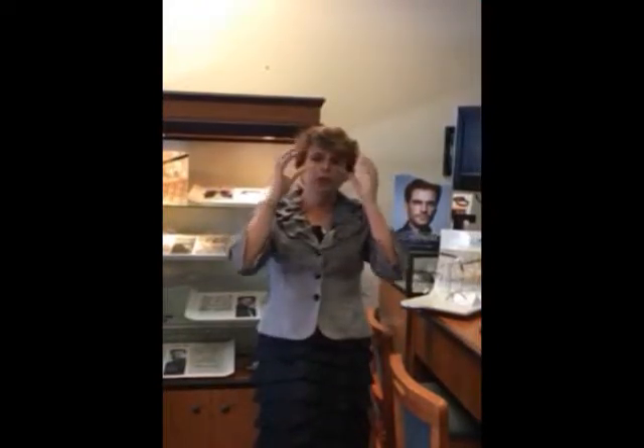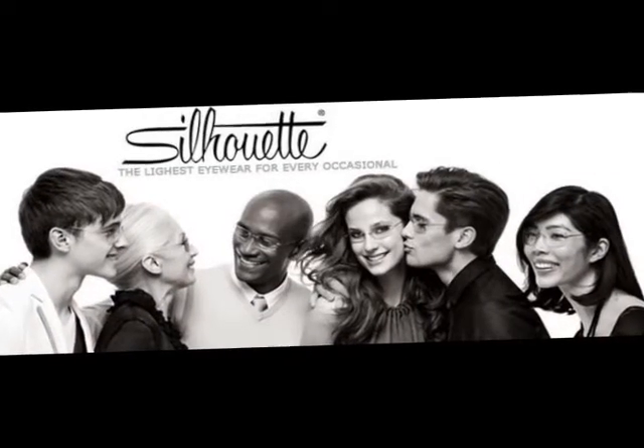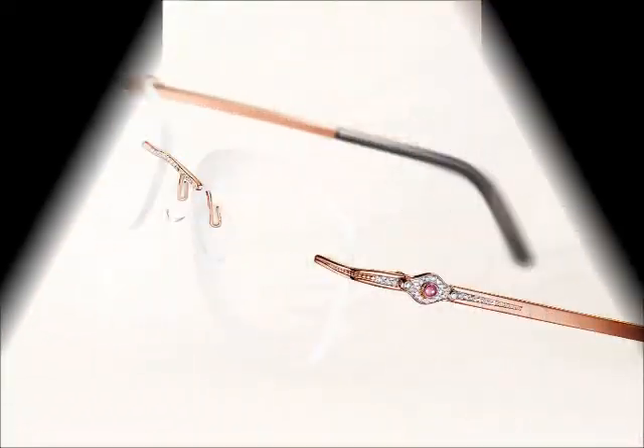The other thing that we really like about Silhouette is that because it is a completely rimless drill mount, it allows the patient to choose the frame, lens size, and shape to match their personality and taste. In terms of the temple, you can go as minimalist as you would like, making it very simple, or be very luxurious with a little bling on the temple.